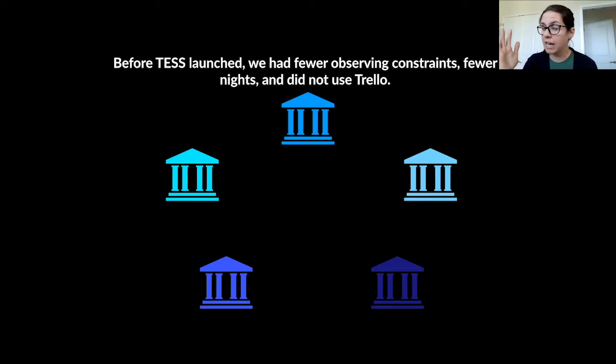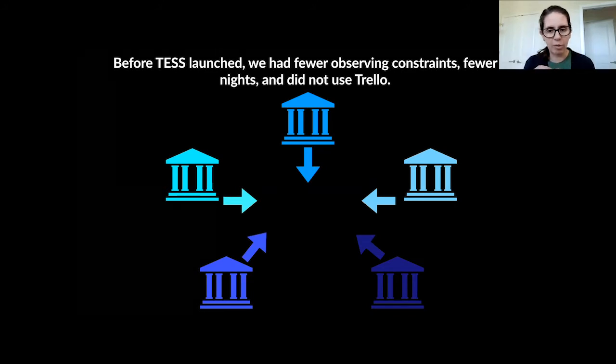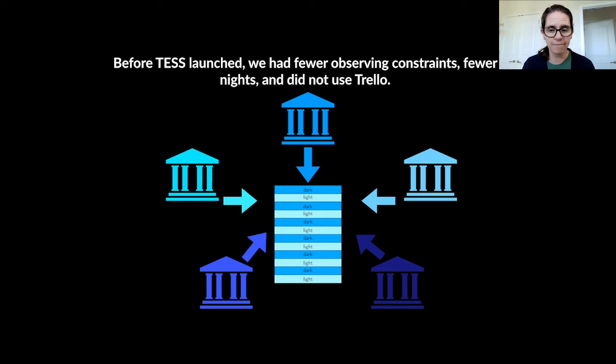And before TESS launched, it was a somewhat simpler time. The time on Magellan, the Magellan II telescope, is competitively awarded twice a year, in semester A and semester B. And astronomers from partner institutions are allowed to apply, and telescope allocation committees at each of those institutions evaluate and rank their proposals, and then they're all combined into a schedule for a given semester.